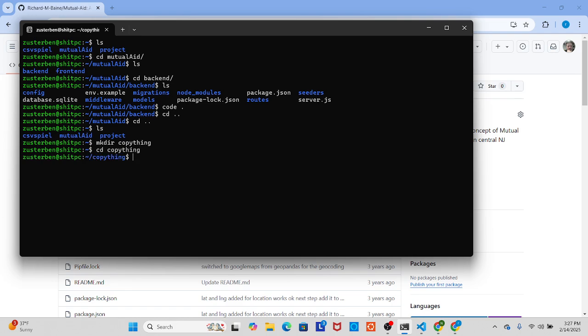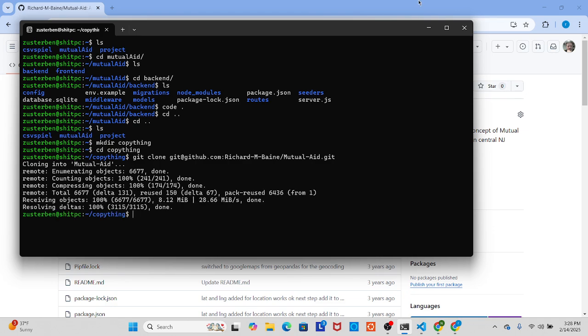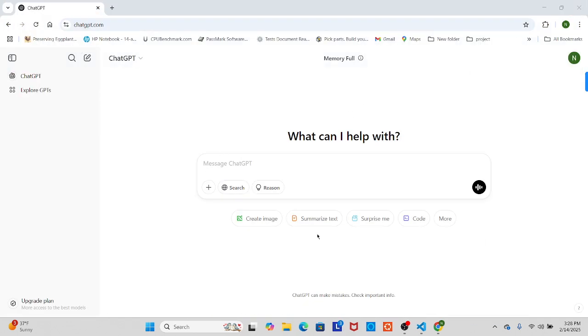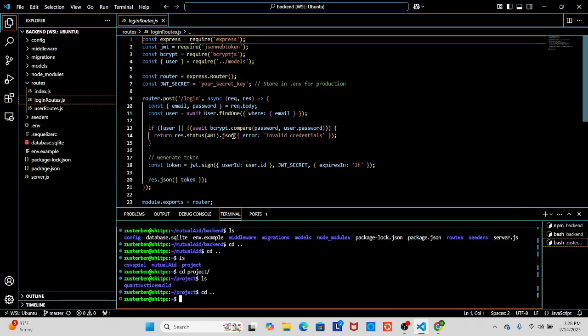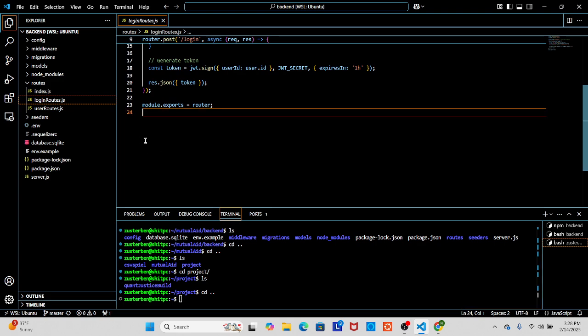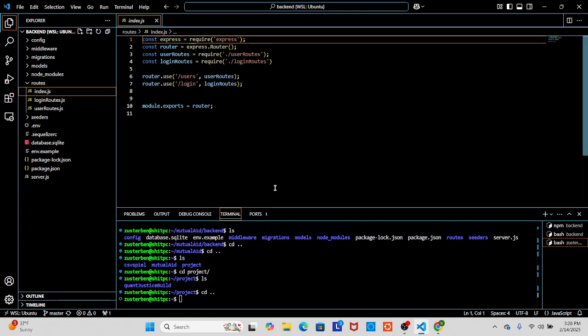Copy. Git clone. There we go. So now that we have that, we can begin figuring out what exactly we have to do here. We have login routes.